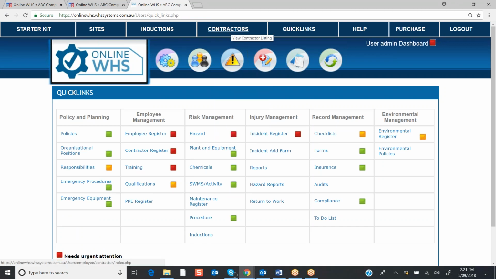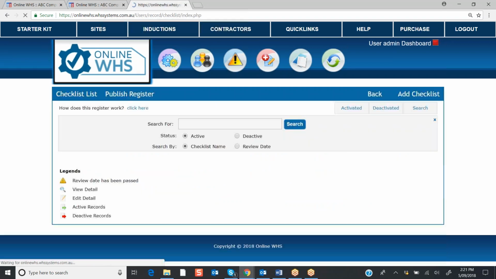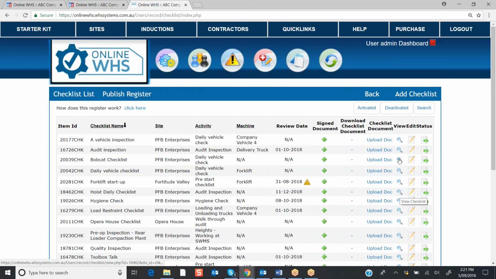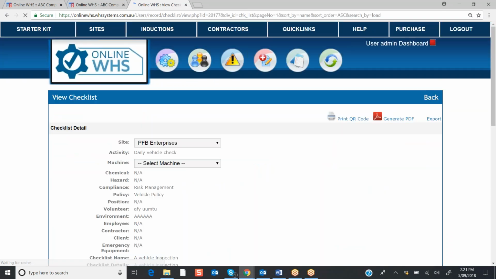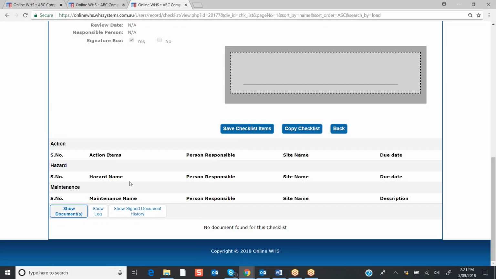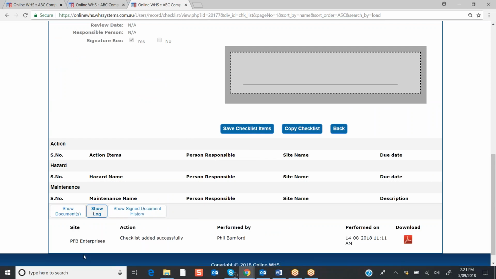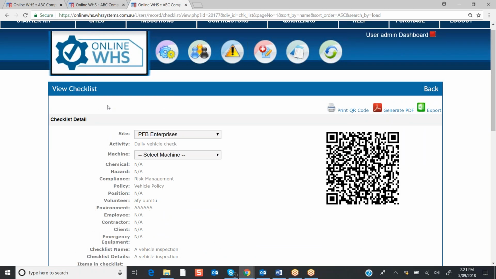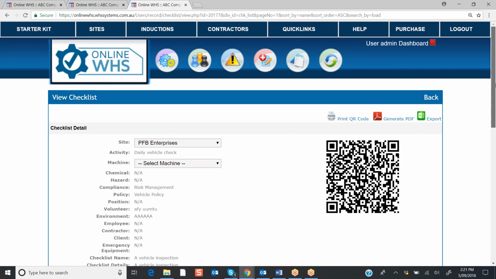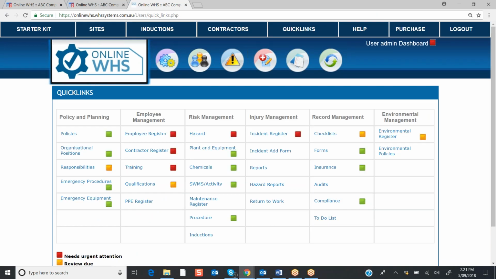Some other features are coming into the system in the next couple of weeks. This is a feature that has just gone into the system in the last week. If I select view next to this item and scroll down to the bottom, you'll see that it also has the site name that the checklist was performed at in the log. It didn't have that before. And in this section, yes, you can publish the checklist register, but now you can also export this individual checklist, and it will even have the answers of that checklist on it. So good little feature there. It was requested by a couple of clients, and I thought it was a quick and easy fix to go inside the system.